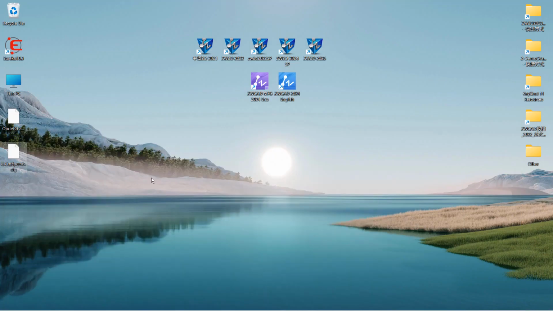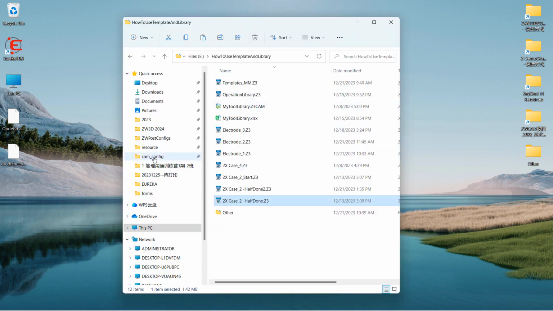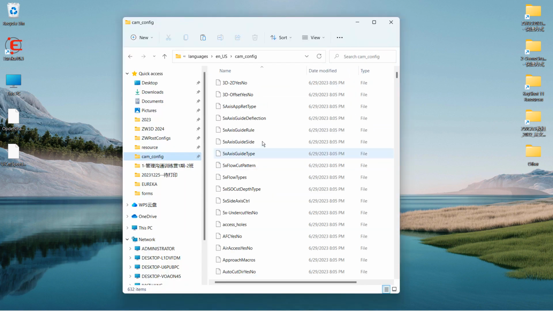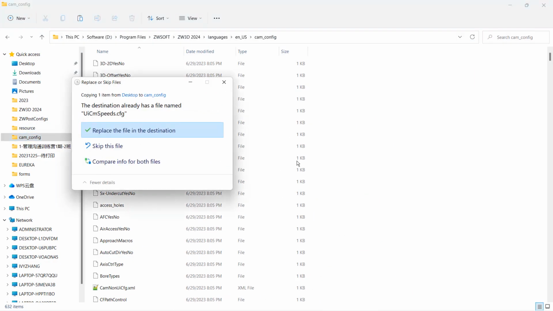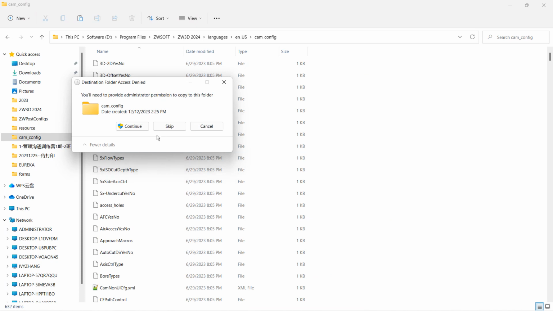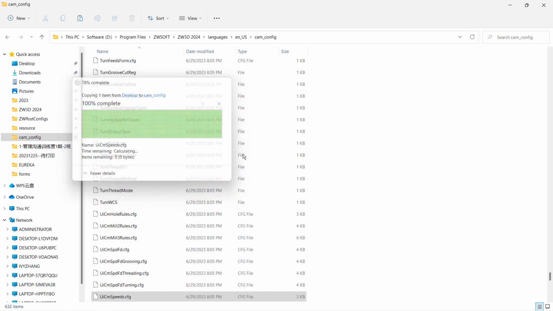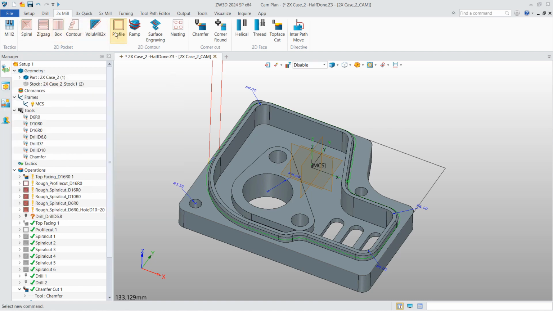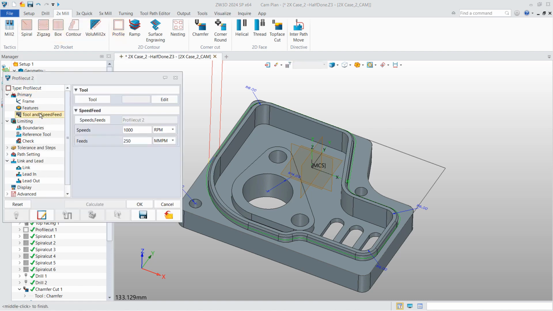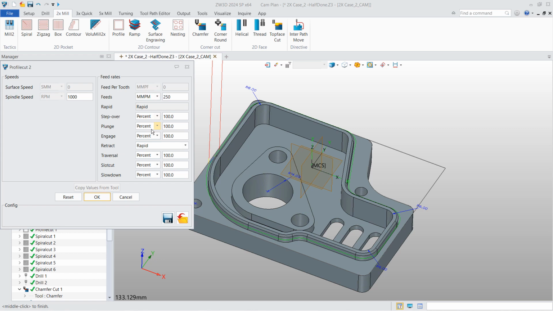Then replace it in the CAM config folder. Now let's check. The default speed feed is using the one we just set.